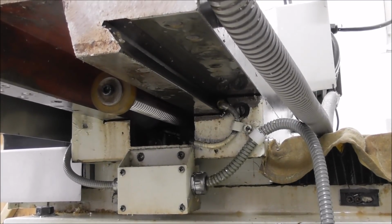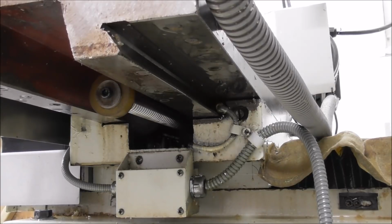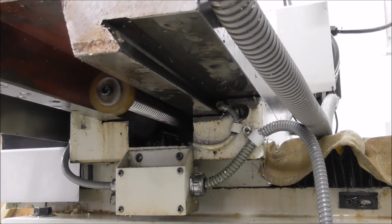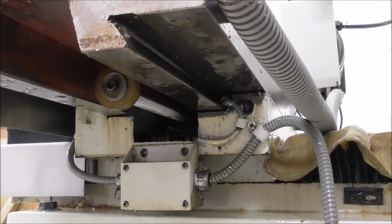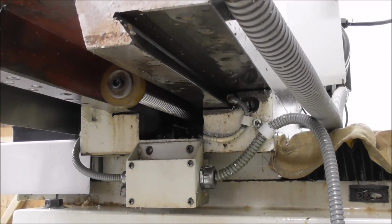I have seen some people slotting out some pretty big slots and really loading them up. It didn't look right to me, but they've got away with it. But I'd err on the side of caution and not ever slot a big slot with ball screw and nut on a CNC machine.